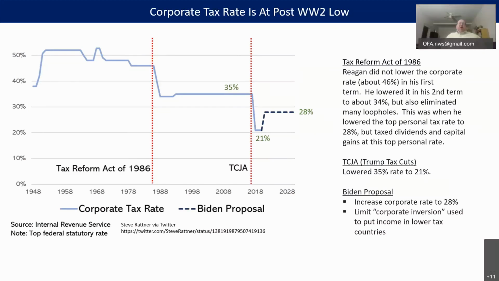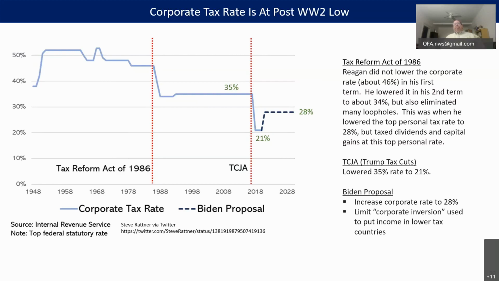No, I think that's right. When Reagan first took office, his initial tax cuts cut the personal rates, but not the corporate rate. When he negotiated with Rostenkowski, bringing the top personal rate down to 28% and eliminating a lot of loopholes, they brought the corporate rate down, but not to 28%. And when they brought the personal rate down to 28%, that was the rate for capital gains, for dividends, and for income of any type reported on the personal tax return.